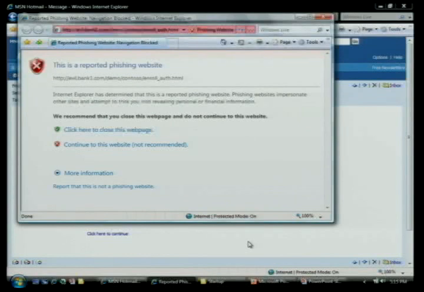Now, it turns out that this particular site is a known phishing site that we've detected, and we've been able to populate up to a web service. So the web service sends a message back to IE and says, get the user out of there. We get the user out of there. We don't prompt them and ask them if they'd like to continue, if they think this is a fun place to be. We just get them out of there.